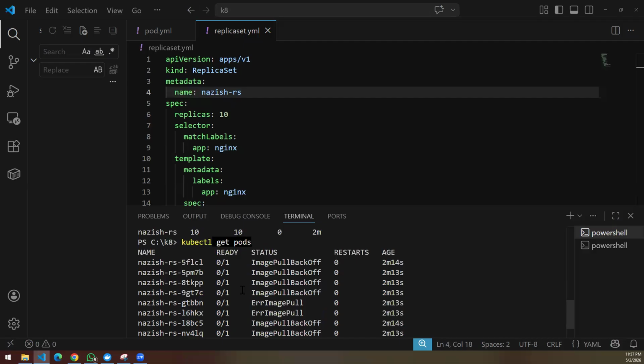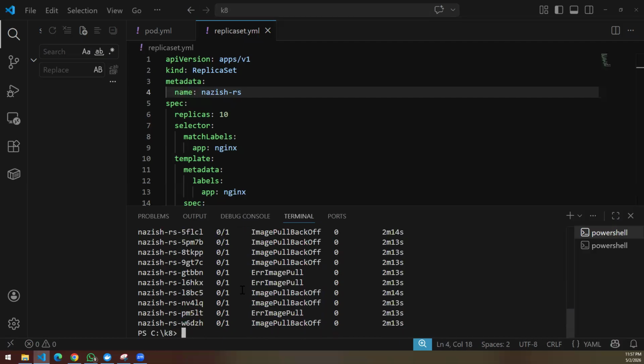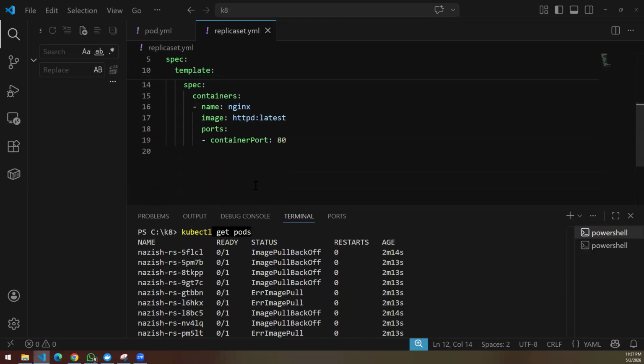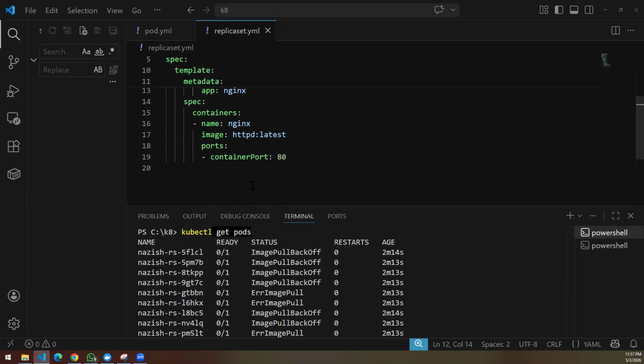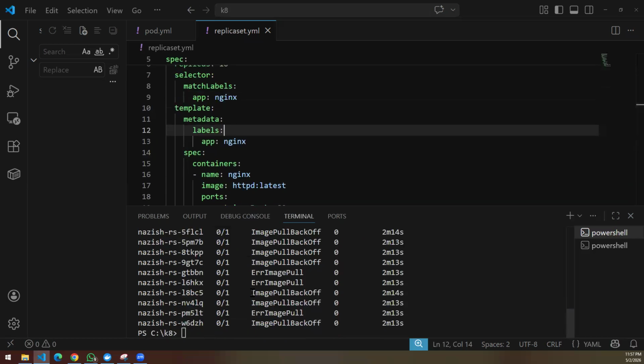Still taking time. So there is an error, ImagePullBackOff. Can you go up in the file? Scroll down. Copy everything, the kubectl get pods output, give it to Copilot and ask, can you help me to resolve this issue?